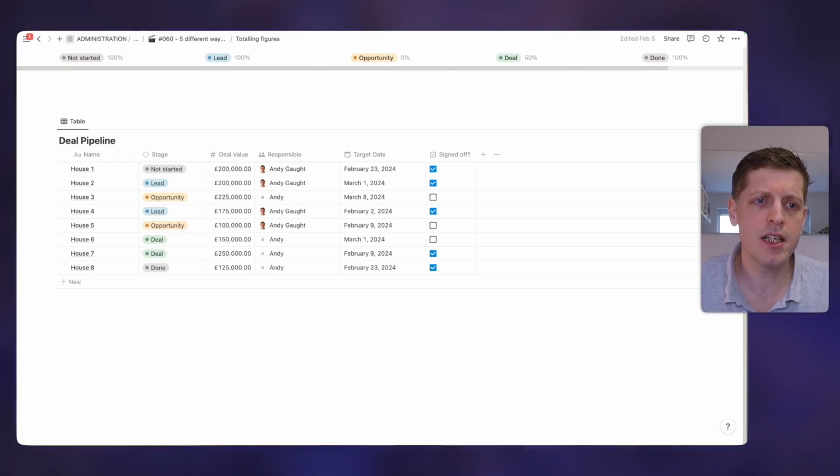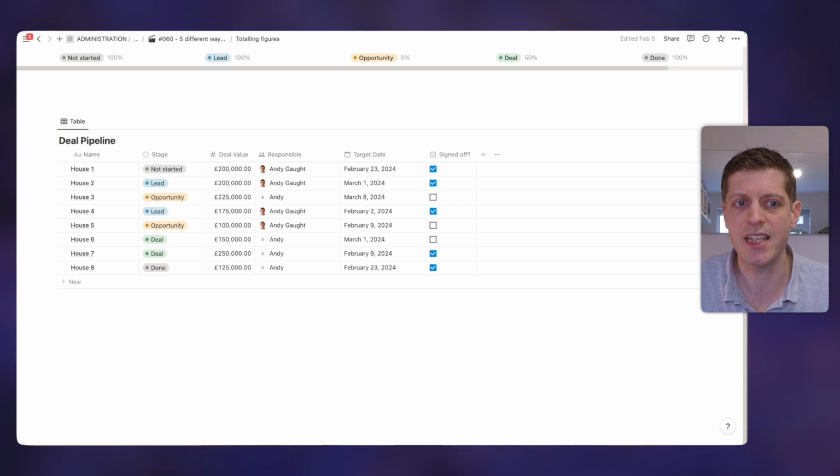The fifth way that I'm going to show you how to use Board View is actually using a little function where you can go and assess the various cards in the columns when using boards. So here I've created a little example deal pipeline. So I've got various houses at different stages that are going through my purchasing process.